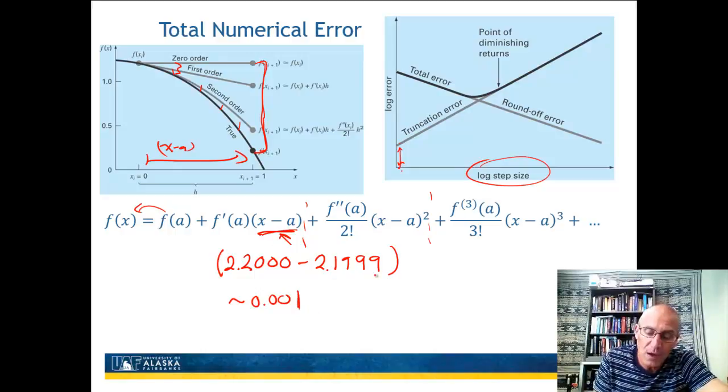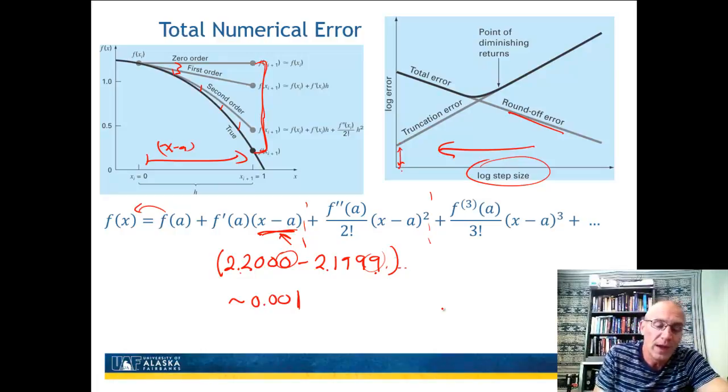And so there's going to be a certain amount of uncertainty due to what's called round-off error. And as the step size gets smaller and smaller, this error starts to get larger and larger because I'm subtracting two numbers that are really, really close to each other, and I don't have the precision. And so the round-off error actually goes up as I decrease the step size. And so the total error, which is the summation of these two terms, first goes down and then will eventually go up. So there's going to be this optimum space when I use digital computers of minimizing my total error. I'm minimizing my truncation error and my round-off error.